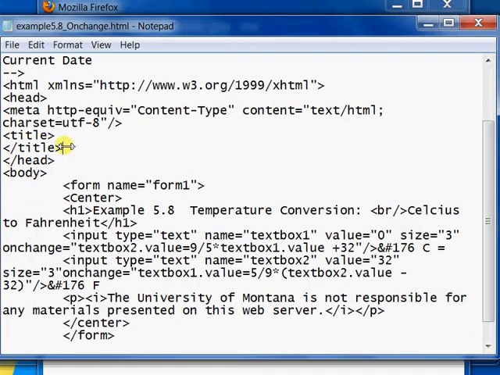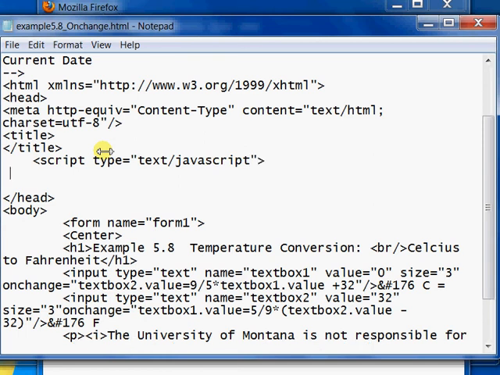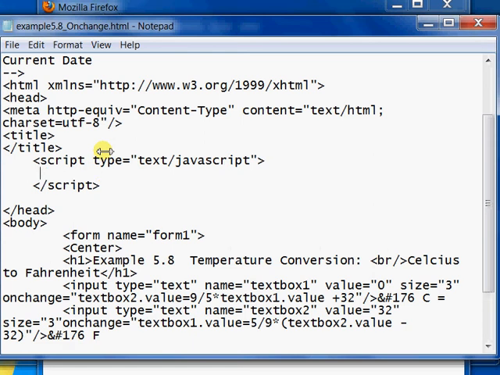Now let me go up here and put some JavaScript in, and I'm going to put it outside of my form. The reason I'm doing that is I don't want it to execute yet. So I'm going to put my script tag here with its type. When you write a script, if you follow the syntax, you have to tell what type of script it is. I'll say it's text/javascript, one word. That's where my start tag is. Forgive me, I'm using Notepad, which works just fine for a lot of applications, but it doesn't highlight things in different colors like Notepad++ does. It doesn't matter, it all works.